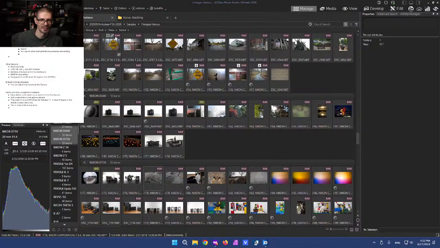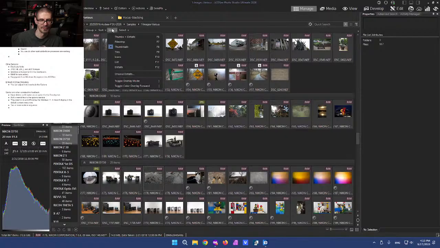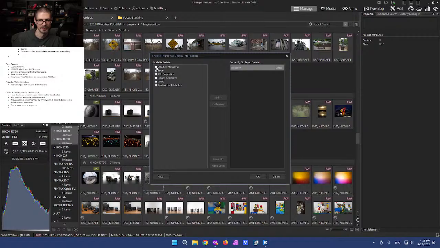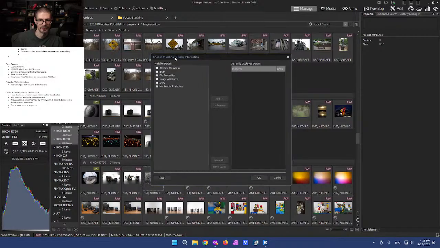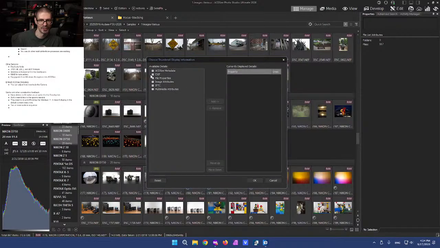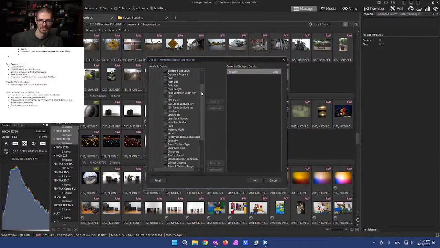Anyways, yeah, I think that's the extent of what you can do with that. Let's choose details. Choose thumbnail detail information. This is not anything that I've dealt with, but this could be useful.